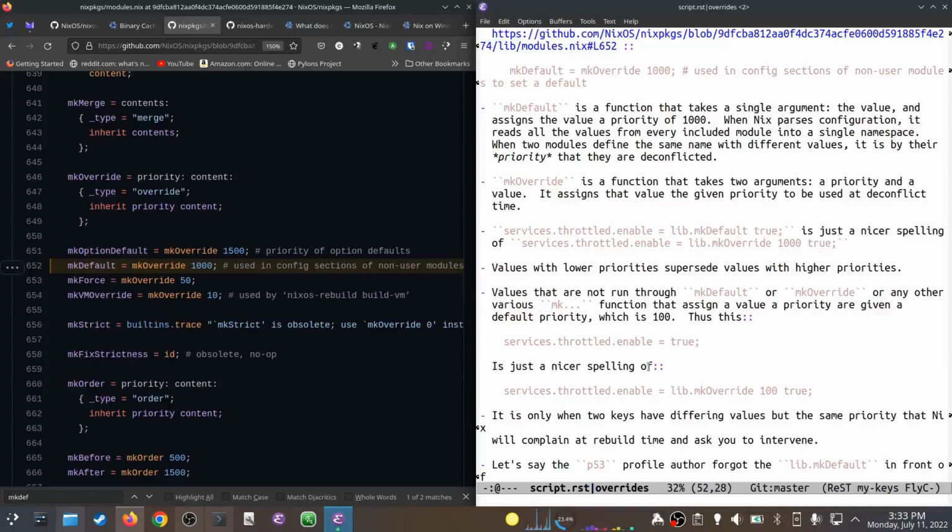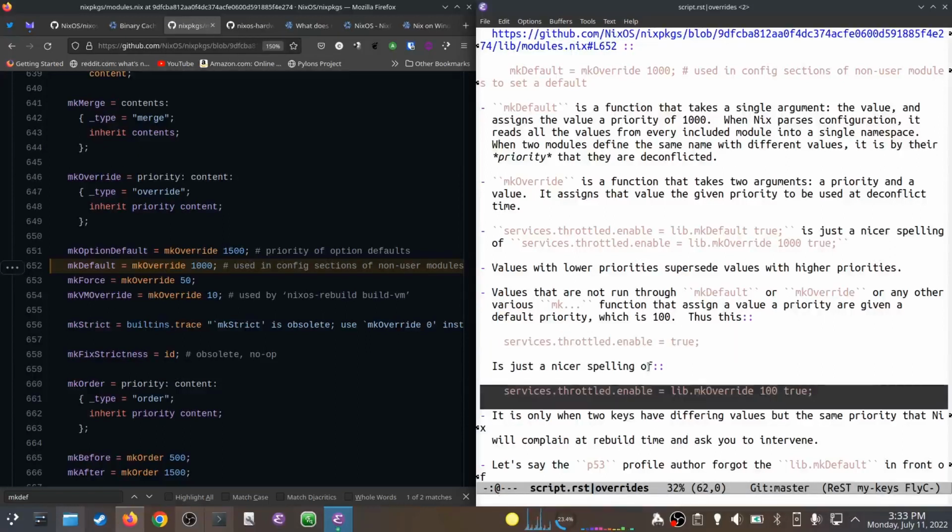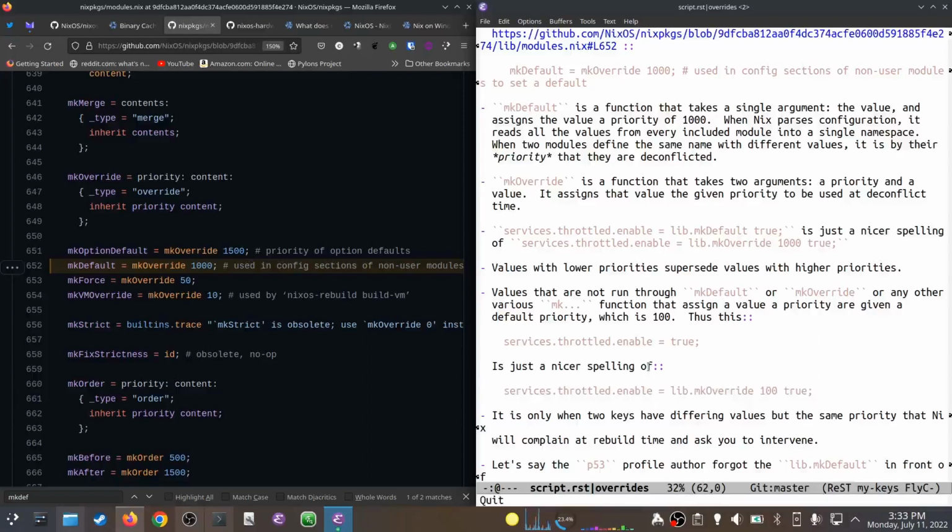I haven't discussed that yet, but values that aren't run through mkDefault or mkOverride, like just services.throttled.enable = true or false up above, well, they have a priority too. It's just a default priority, and their priority is 100. So this here, services.throttled.enable = true, is just a nicer spelling for lib.mkOverride 100 true.